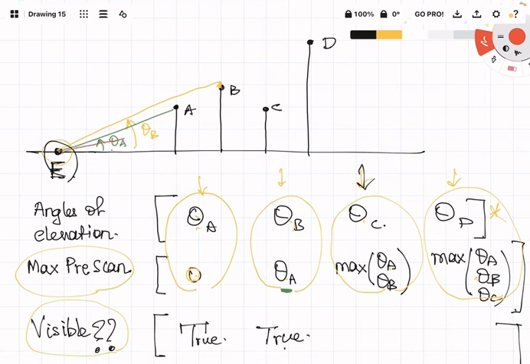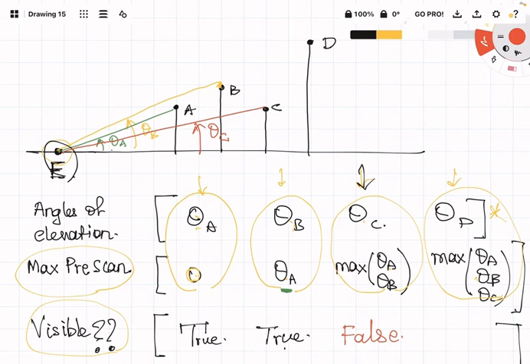The angle of elevation of C, which I will denote as theta C, we want to check if it's greater than the maximum of theta A or theta B. Now, the maximum of theta A or theta B is clearly theta B, and obviously you can see the yellow line is way greater than the orange line. And that's why I will mark this as false. By marking this as false, I am saying that C cannot be seen from E.